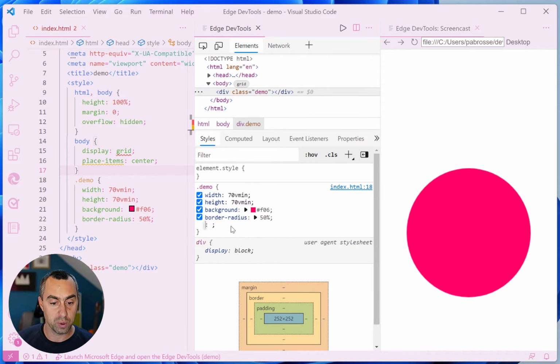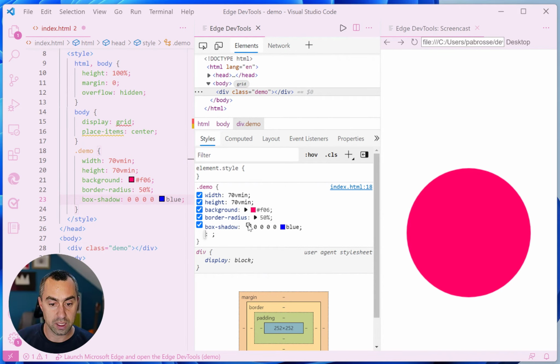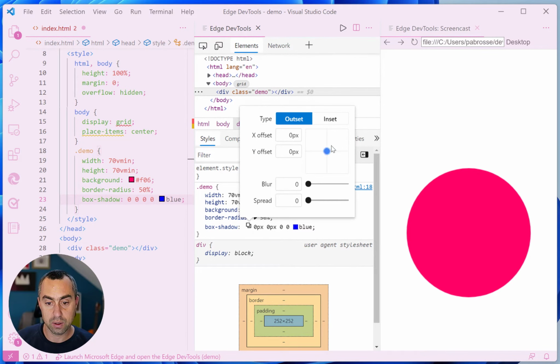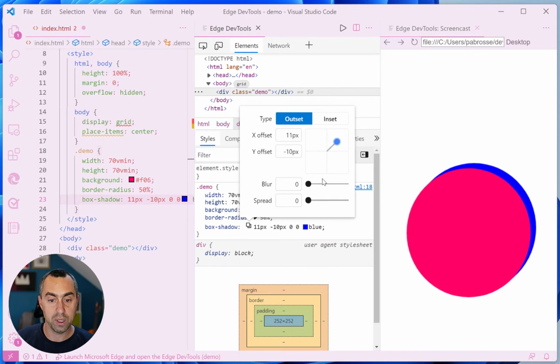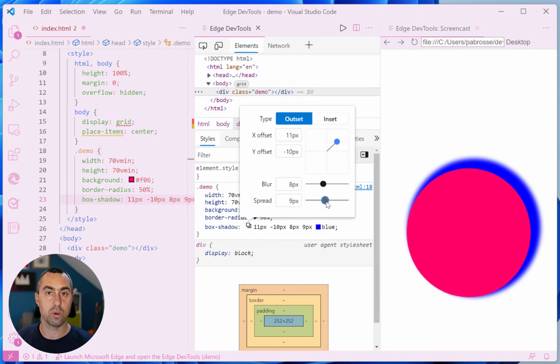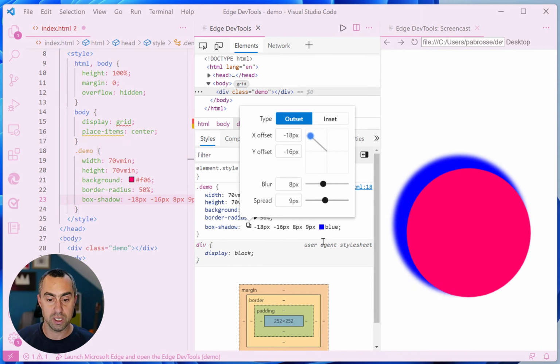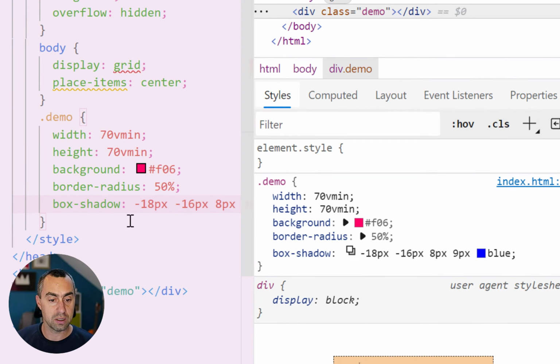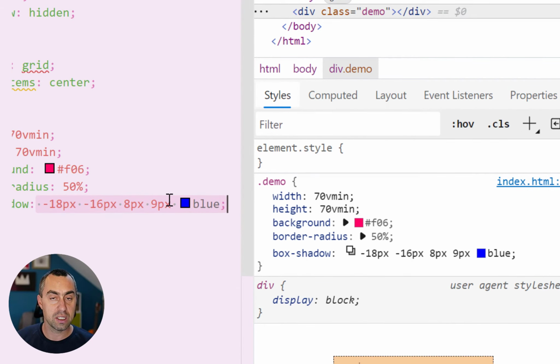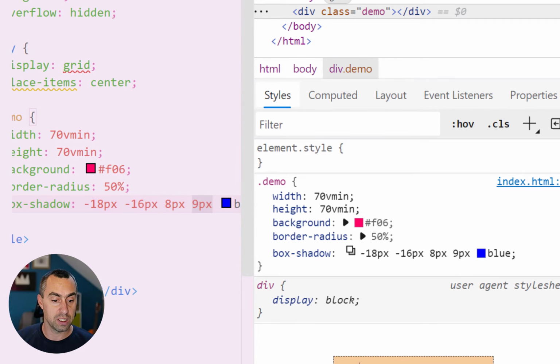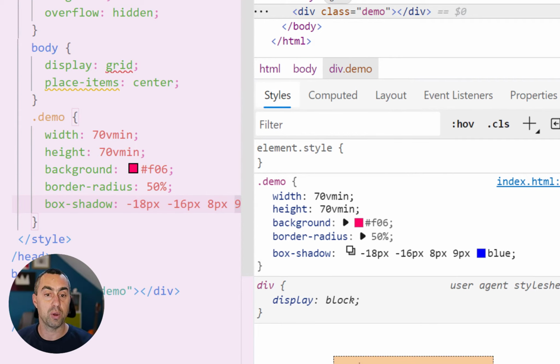Like, for example, when you want to add a box shadow, there's this little icon here that allows you to play with the blur and spread of the shadow in a very visual way so that you don't need to remember exactly what the syntax of the box shadow is. And as you do that, the changes are automatically synced with your source code directly. So you don't even need to extract them and remember where you made them in DevTools. They are synced right away.